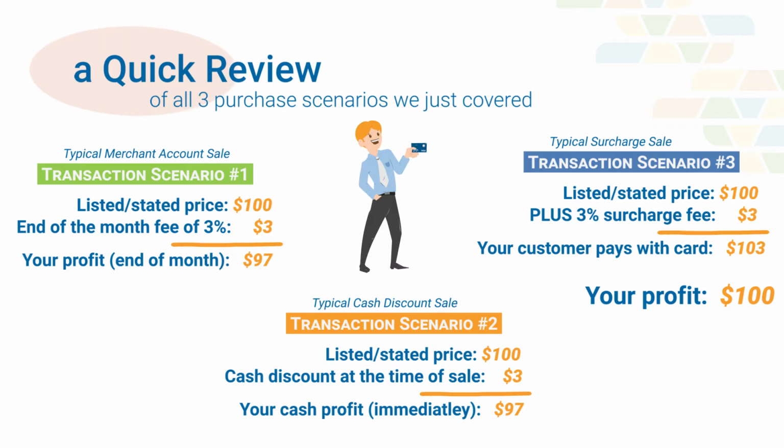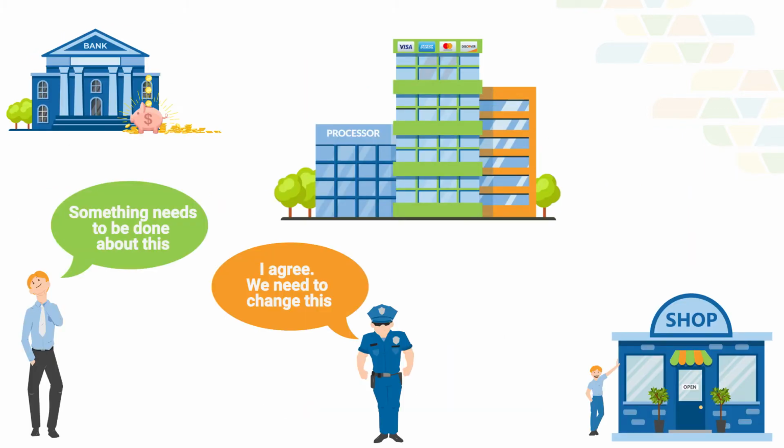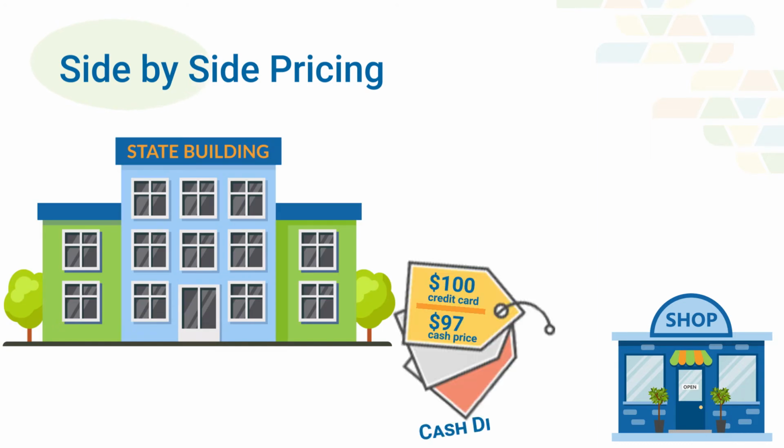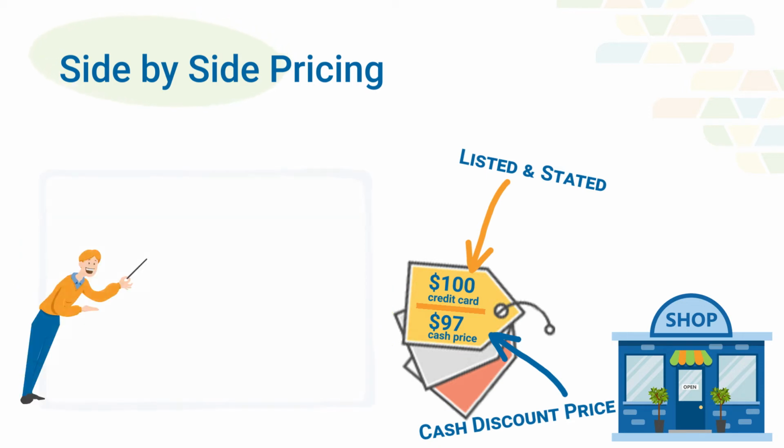The payments industry and the governing bodies of the card associations and all parties involved agreed that something should be done, and something was done via a very long drawn out legal procedure. This is when something called side-by-side pricing was enacted, and it involved federal laws being enacted to protect free speech, citing the First Amendment, believe it or not, and that's where you see the posted cash price and the posted credit card price side by side. So here's what came of it, and this is the important part.